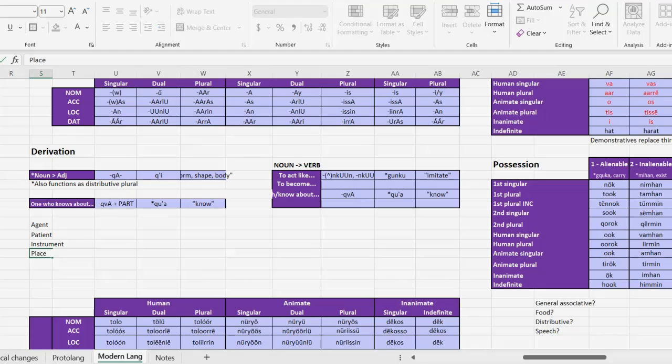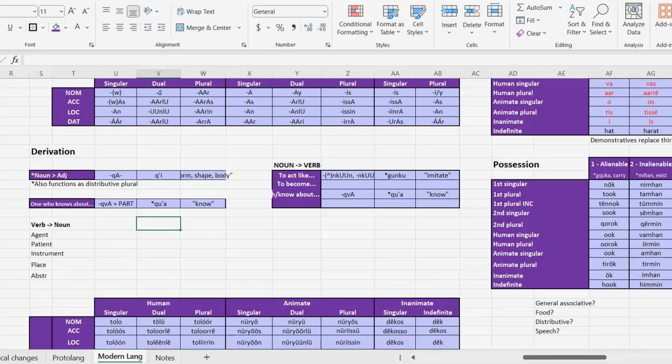Also, an affix for a place where the verb happens. You take a verb that means to cook, put an affix on it to turn it into, like, kitchen or something, a place where cooking happens. Also, just an abstract affix, or just a general sort of verbal noun that means the quality or state of whatever the verb is. So, like, to die versus death. So those are the major ones for turning verbs into nouns. Now, I do think I have a tendency of just sticking to basically this set. I'll usually have other derivational affixes as well, but I very often include these 5 as very prominent affixes that are very cleanly and neatly defined.